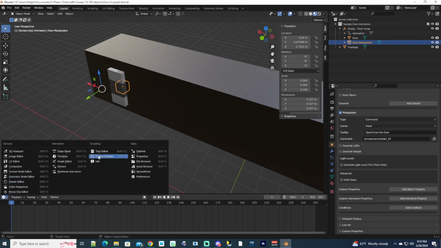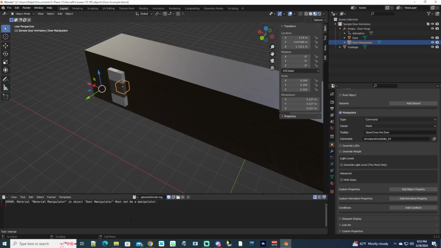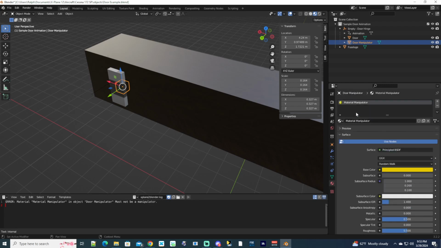Alright, come on, work with me. Door manipulator, that's the object. It has the material.